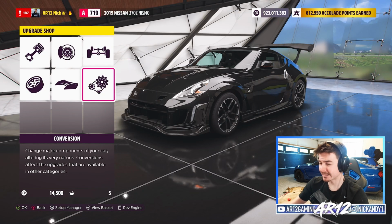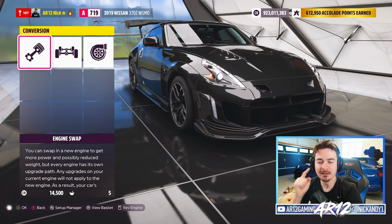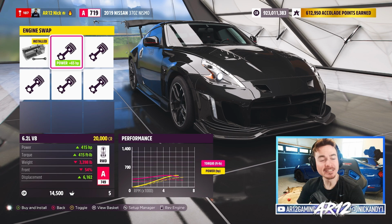You know what? Maybe let's try to keep things almost more realistic for this build. Recently, I've been so down for realistic builds in FH5. Let's turn this into an A-class race car. I feel like that'll just be super, super fun. The stock engine, it's good, but it definitely could be better. 6.2 liter V8. If we decide to do a drift build, I think we're probably gonna run that.